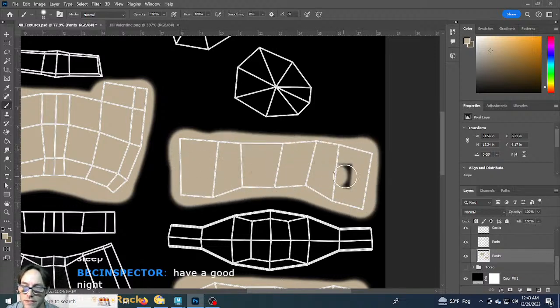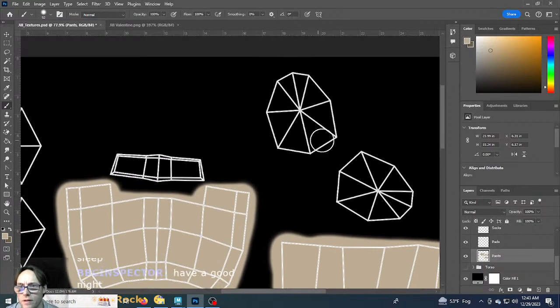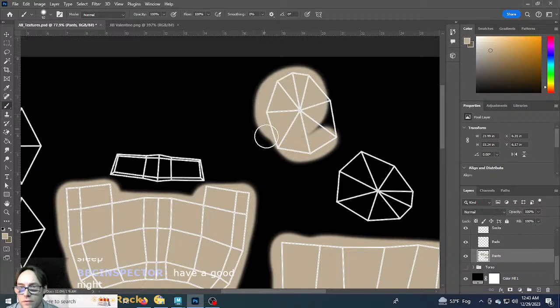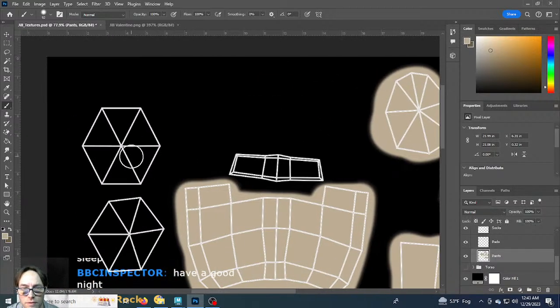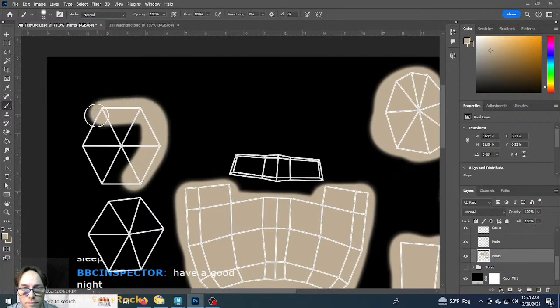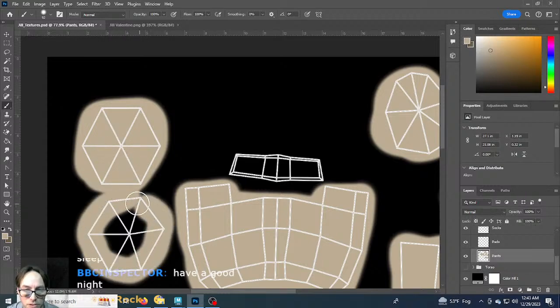The advantage of doing this inside of Mudbox is I can see exactly on the model what I'm painting. I don't have to trace back to where the UVs are mapped to. I'll go ahead and just paint these. These, I think, are all the same. And if I'm wrong, I can always go change the color.